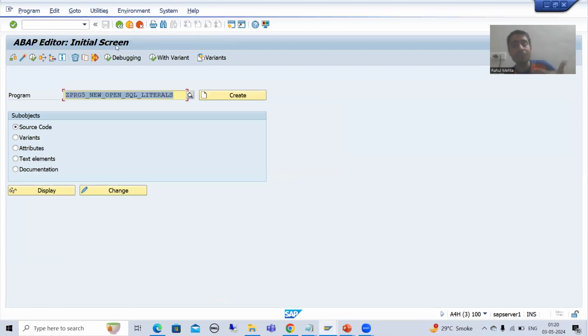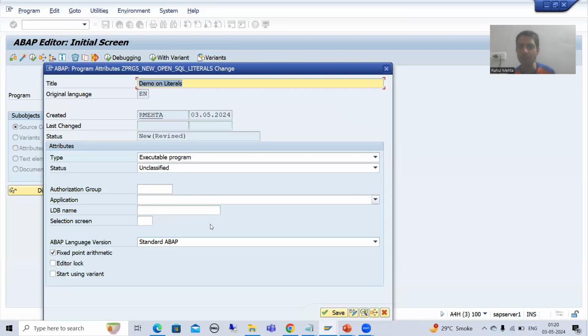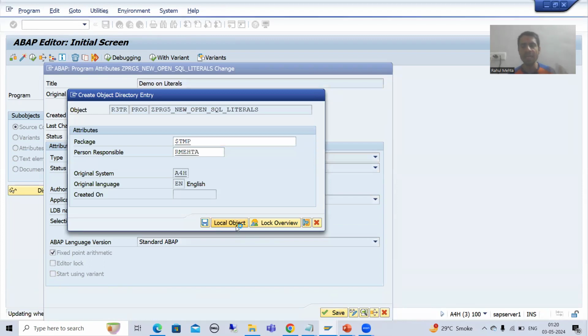Once the practical is there, you will get the full use of literals. I will give the title, suppose, demo on literals. I will choose the type as executable program and go for save. I will save this as a local object.